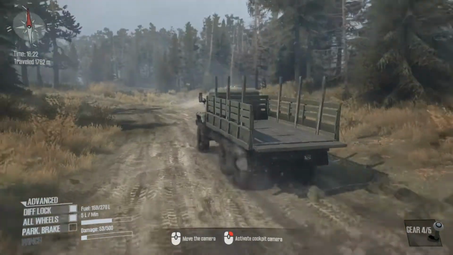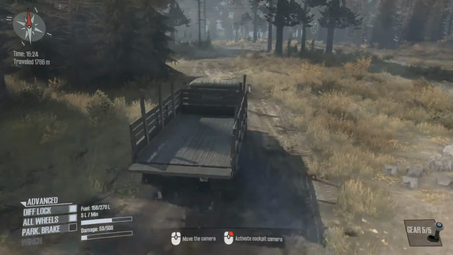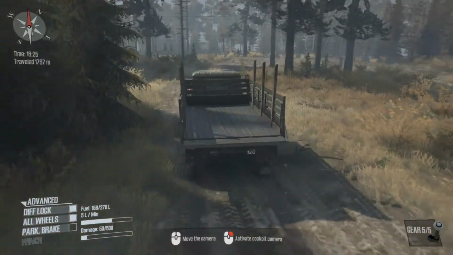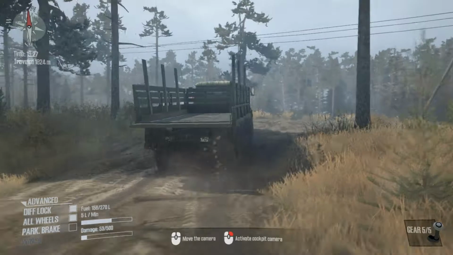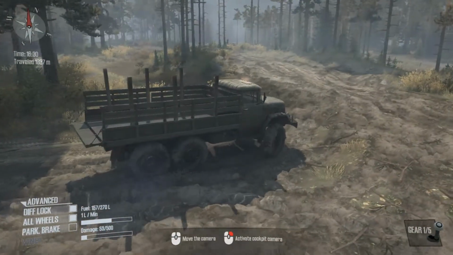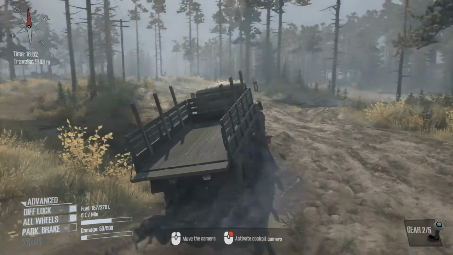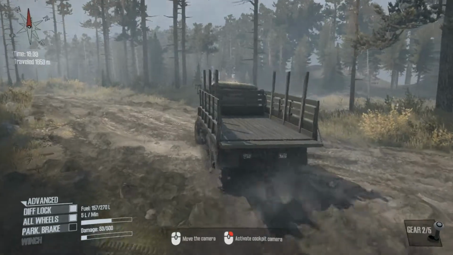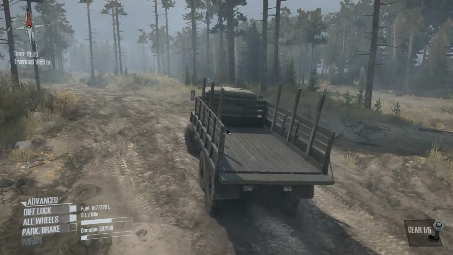Yeah, now we're picking up a little bit of speed on this road. And I think, oh, is that a road? Is that like a real road, not a dirt road? Yeah, not really. It's just a really muddy road, but I think we are on track to getting to the logging depot area. In fact, let's check. Indeed we are! Oh, sweet, okay.